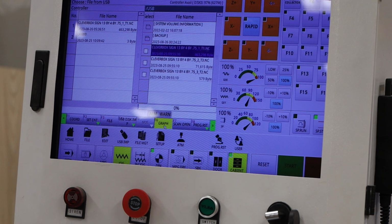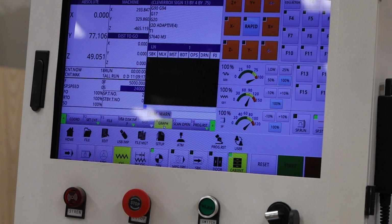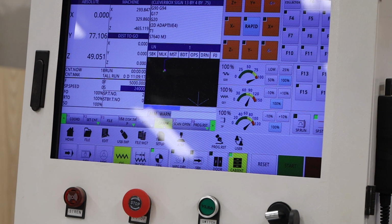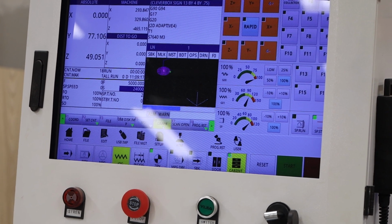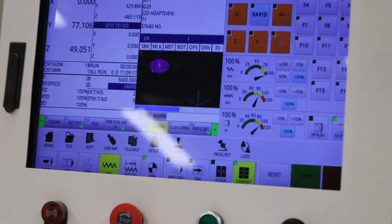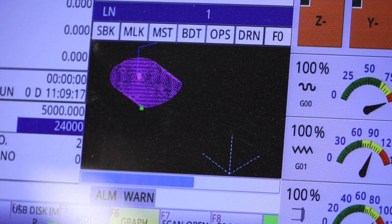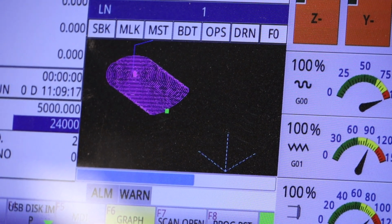I like to hit the graph key. Usually have to hit it twice. This particular file seems to take a little bit to get going, but you'll see in a few moments that the system actually traces the path of what the model is going to do. And you can see it there whizzing away. That's the tool path that the machine is going to take.